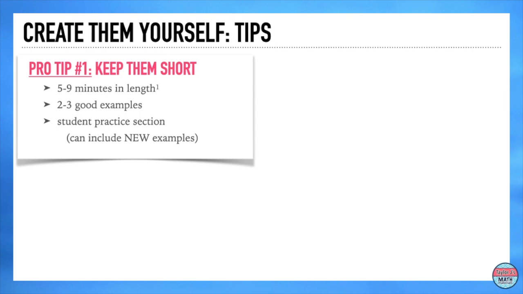You're also going to want to include 2 to 3 good examples. So you're going to have to limit yourself on this. But you can also include new examples in a student practice section. At the end of my videos, I always have a problem where I ask the students to pause the video and try one on their own. Sometimes I'll include some new information in there because I know I'm going to be going over that problem in the video after they pause. So they're still going to be learning the information.